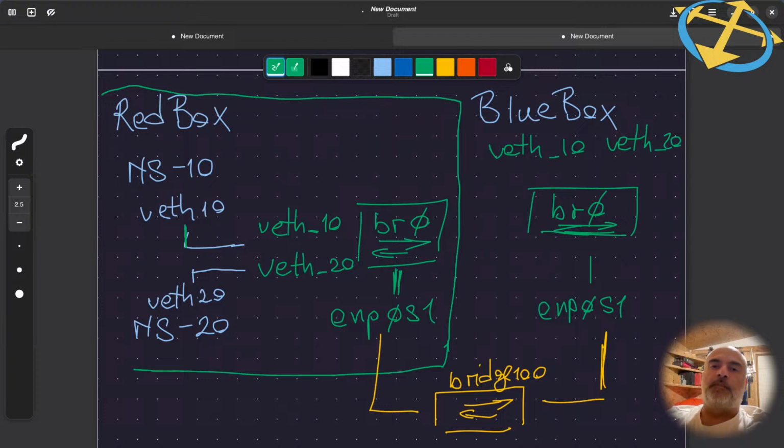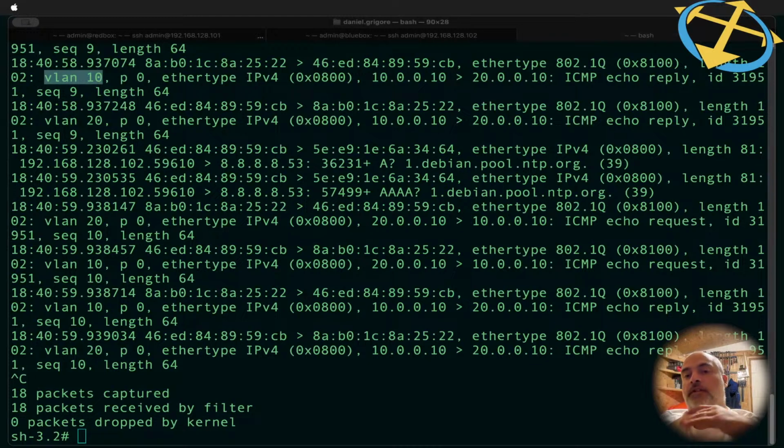There isn't too much space on my page over here, but I think you understood the setup. So let me get back to the terminal and start to configure this stuff.